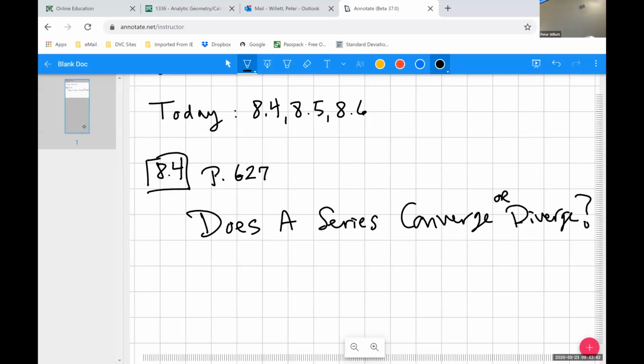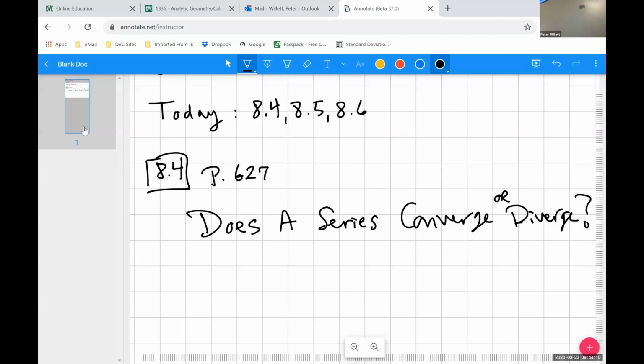And again, diverges means that when you're adding up the terms of the series, the result that you get does not settle in on a value. It may be that it heads off toward infinity, or it may be that it just doesn't settle on a value because it's alternating or something like that. But to converge to a value means that the limit of the partial sums is approaching some set number.